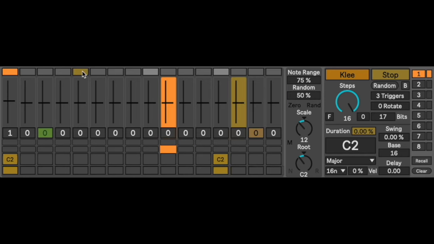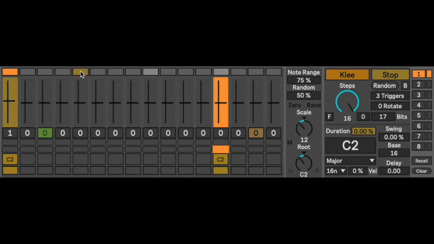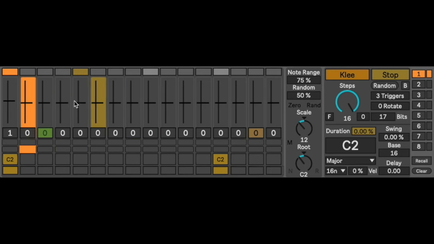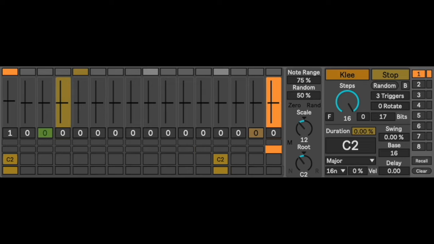Now, if we add another bit, I'll explain how I define these boxes by bits in a second. This bit is in the future. So this is kind of like the downbeat. This is actually the triggered note, and this is where we are on the timeline. And then all of these other notes are going to be in the past, but they are the things that are defining the pitches, maybe being summed together.